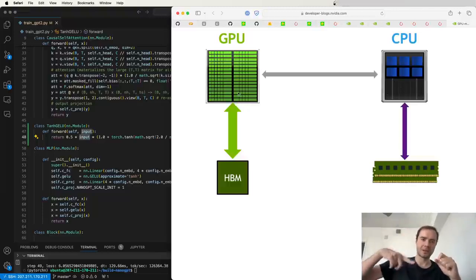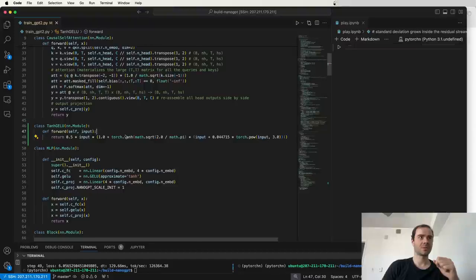So we're doing a ton of round trips, and PyTorch, without using Torch compile, doesn't know to optimize this because it doesn't know what kind of operations you're running later. You're just telling it, raise the power to the third, then do this, then do that, and it will just do that in that sequence.